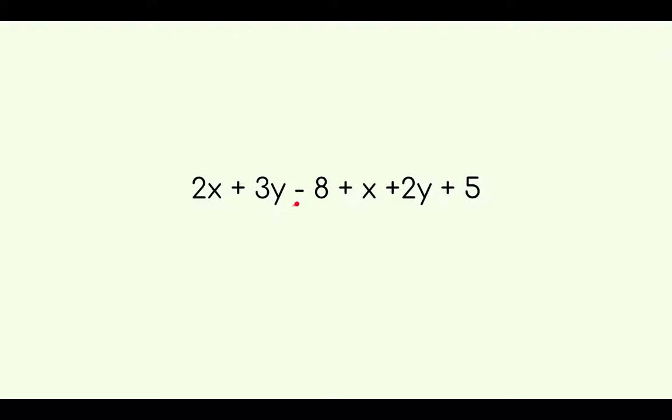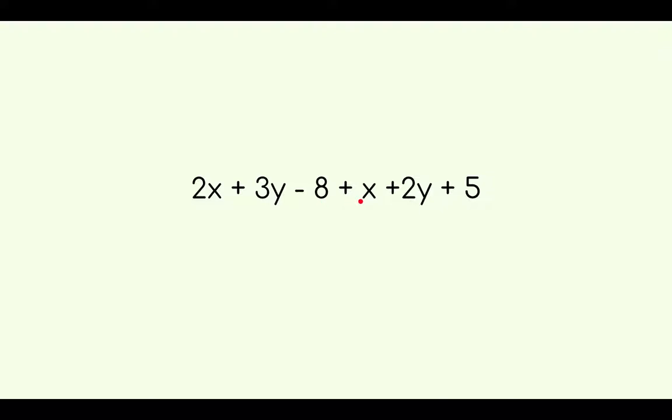So moving on, we have a minus 8. That minus sign tells me that this is another term, and then we have a plus sign after it. So we have this constant term here. The reason it's called a constant term is because it does not have a variable with it. Another thing I want you to remember is that whenever you're reading an expression, the symbol that comes right before the number or variable belongs to that term. So in this term, this negative symbol or the minus sign belongs with the 8.